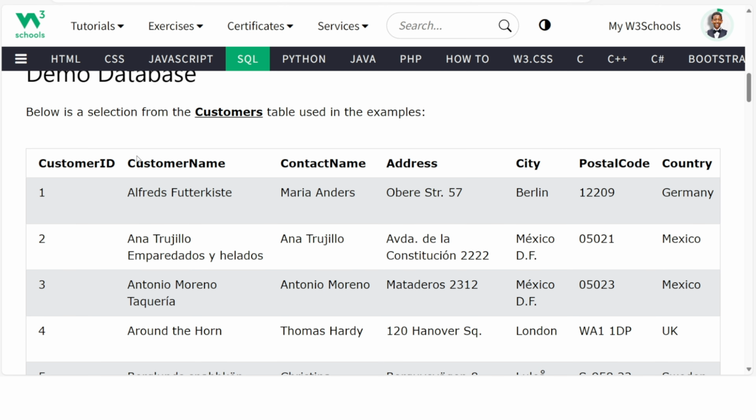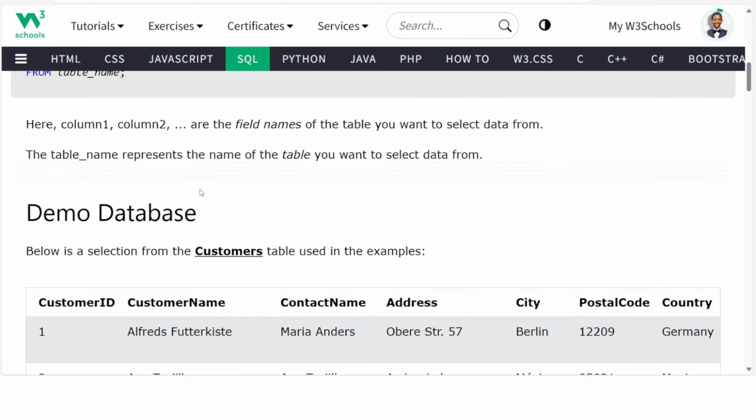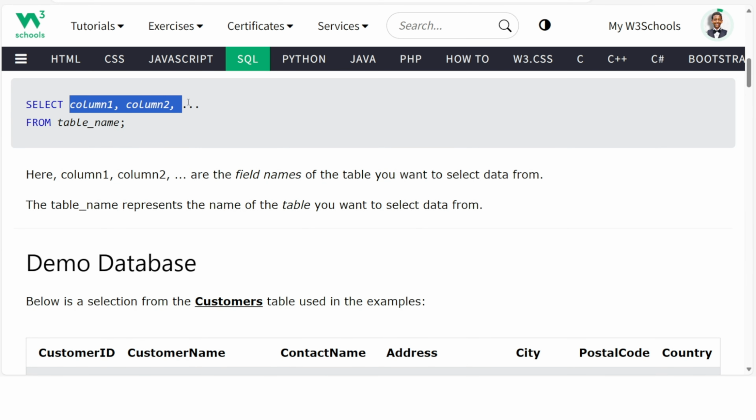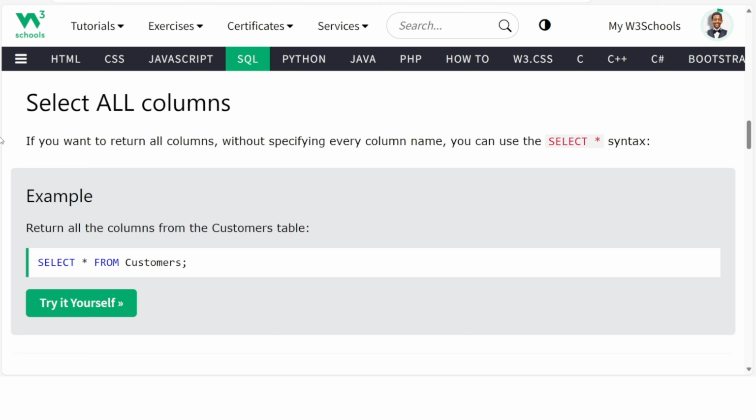If we were to select customer ID and customer name, those would be our column names that we would put right after the select statement. As we touched on in our previous video, if you would like to return all columns without specifying every column name, you can use the select asterisk syntax.